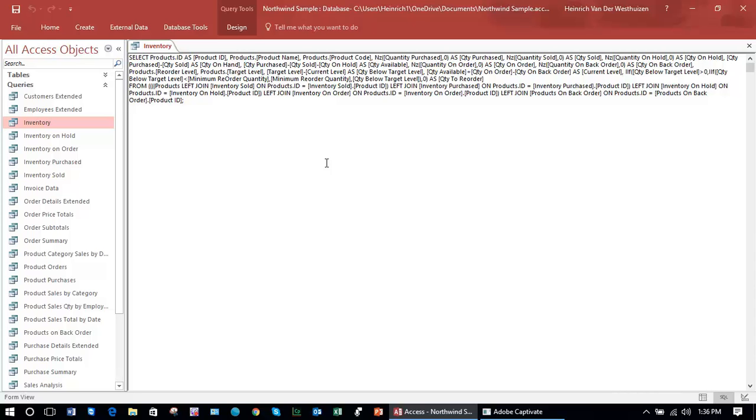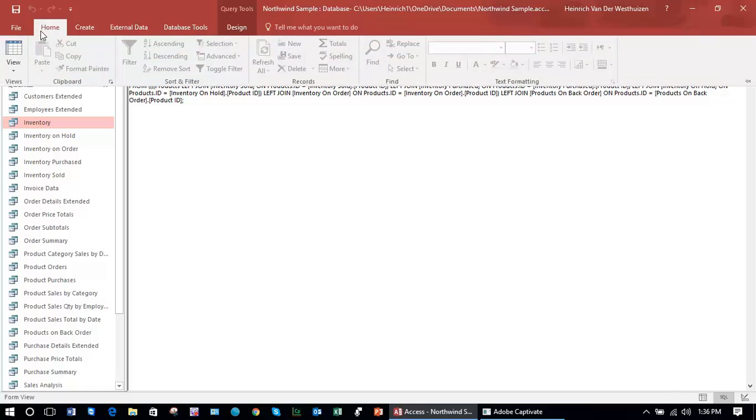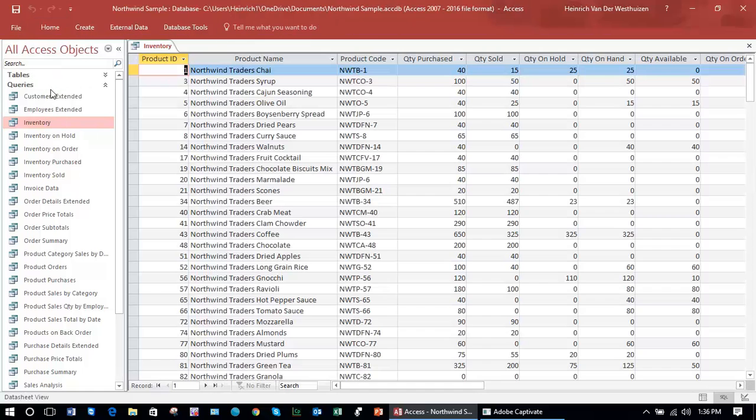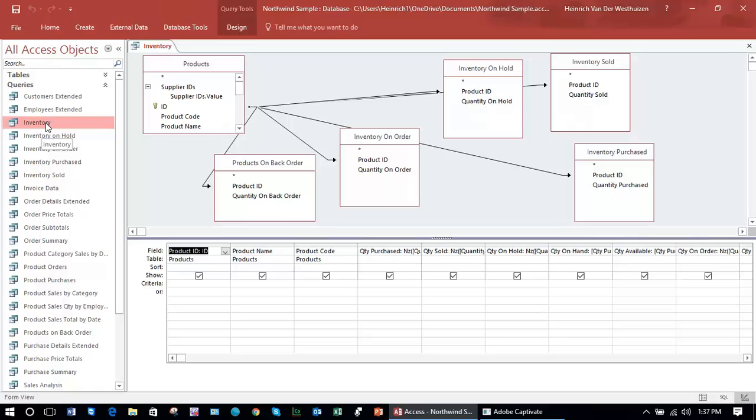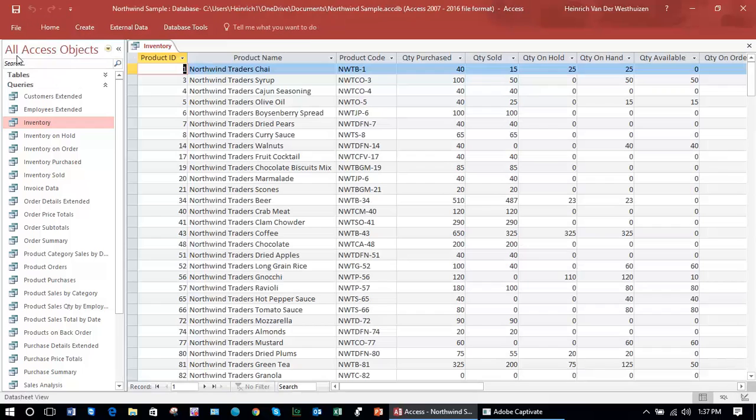If you go on a more advanced course, or if you have a programming background, you will recognize some of this. But for now, in case you ever get here and you wonder what on earth this is, don't worry too much about it. Simply go back to the views and either view the query in the datasheet view or in the design view. All you need to know about the SQL view is that whatever we design in this graphical view of the query is translated back into code. That code is executed by the database engine, and the result of that code is then displayed as the query result, which is a datasheet.